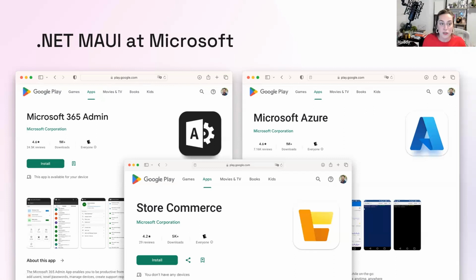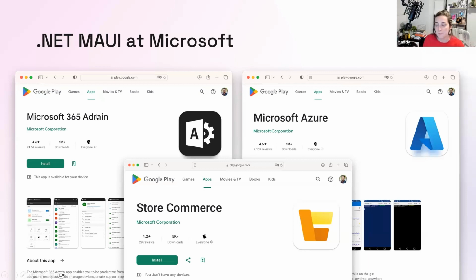But yeah, so there are plenty of internal teams we're talking to. Internal usage of MAUI from an actual number of users has gone up pretty significantly, especially in the past 6 months or so. Internally, we can see who is actually using it. So we've now started to reach out to people and ask, are you just playing around with it? Is this something your team is trying to ship an app with? What's going on? Because we hear loud and clear that Microsoft not having internal apps that use MAUI is not good for all of your confidence in the platform. So we're really trying to bolster those stories and hear more from folks.